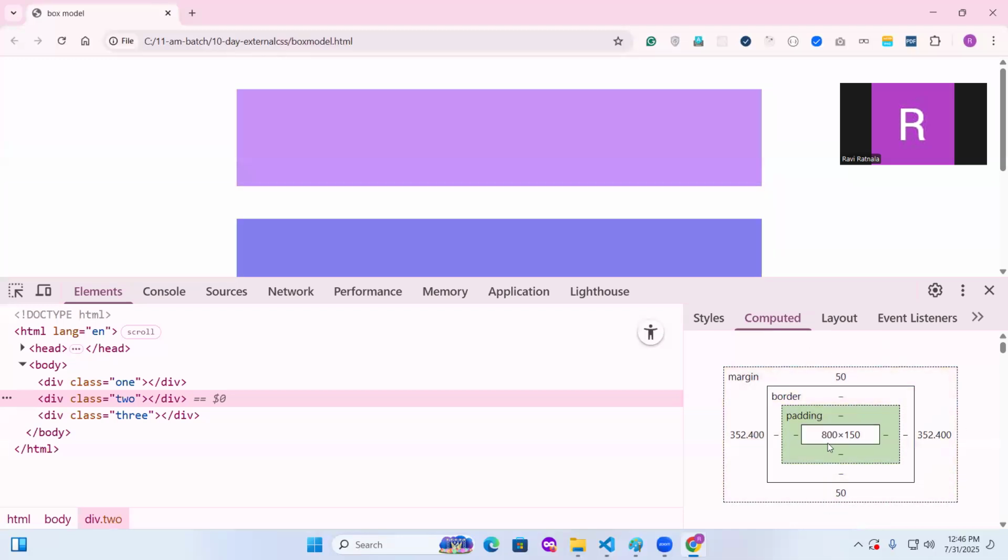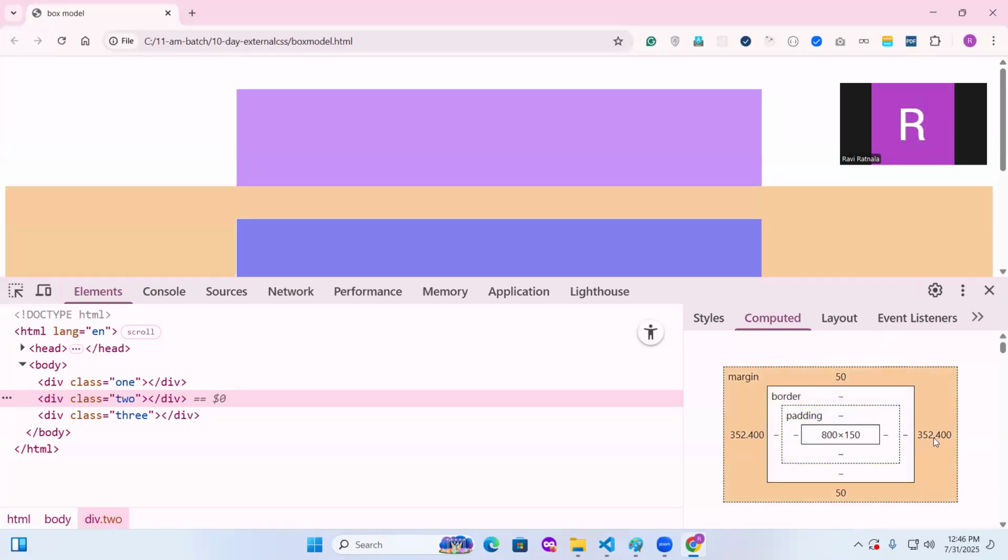Top and bottom 50. Width will be 800 and 150. Both sides you have not mentioned, because you wrote auto, so the div width is subtracted from the available width, and the rest leftover value is divided by 2. One value will be the right side, one value will be the left side. The margin automatically came.